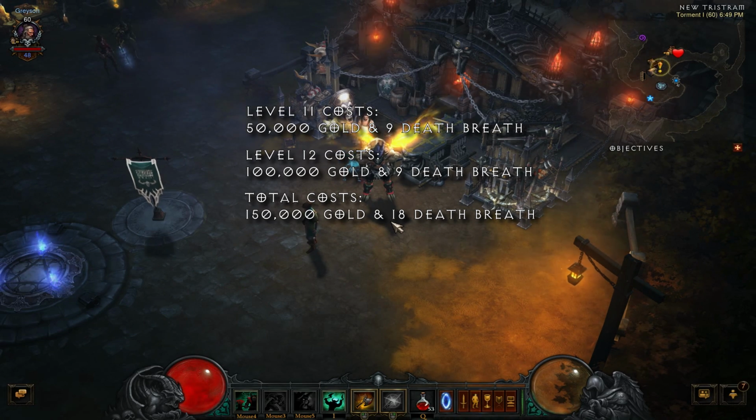Those are your costs. You're going to want to farm those death breaths, so try and get comfortable with your difficulties. But once you do, you should be able to craft all sorts of goodies for all of your characters.